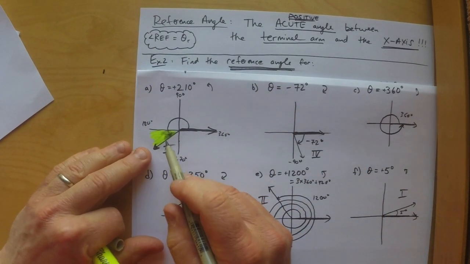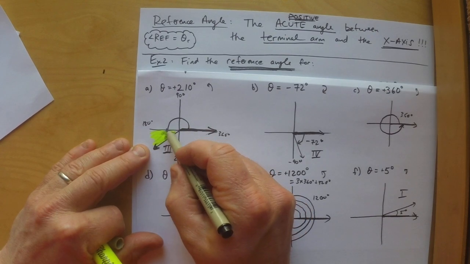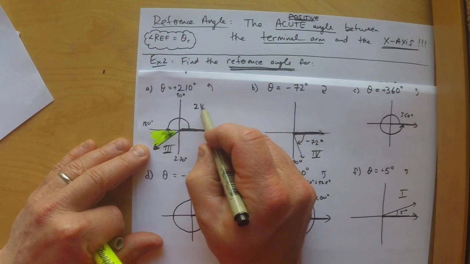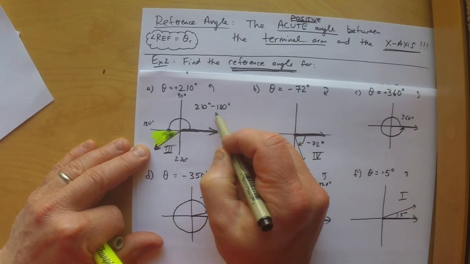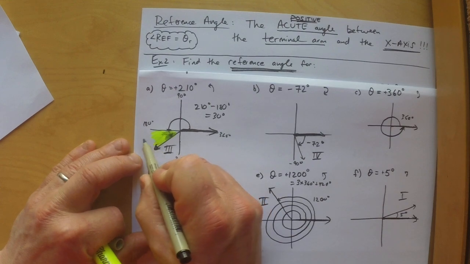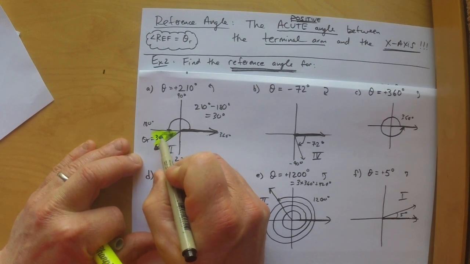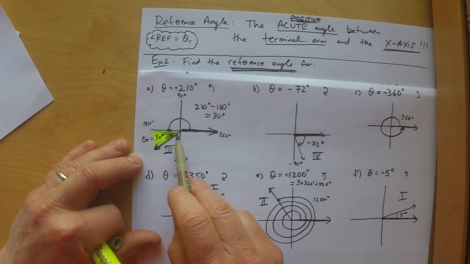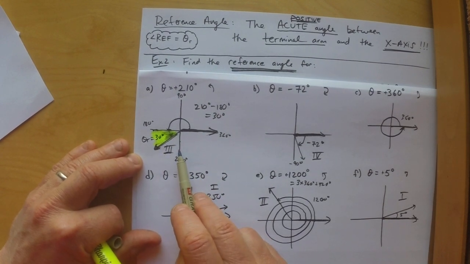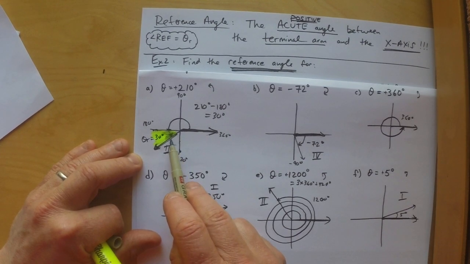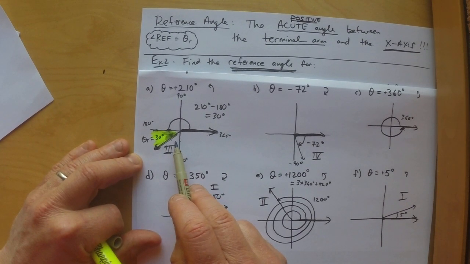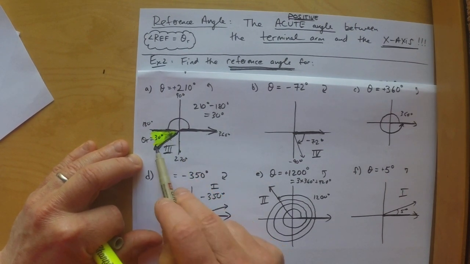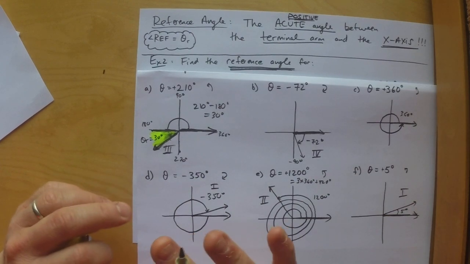You can look here just by logic. If this to here was 180, and we had to go to 210, then 210 take away 180 would give me 30 degrees. Right there, that's my reference angle, 30 degrees. It's positive, always. It's less than 90, and it's terminal arm to x-axis. Never, ever, ever go to the y-axis. Yes, this is 60 here. Good for it, but it doesn't mean anything to us. It is the x-axis and terminal arm answer we're looking for, always.